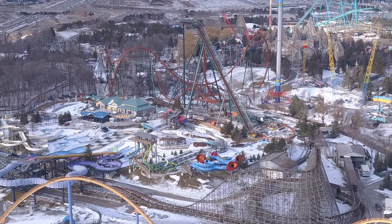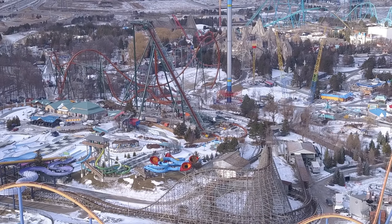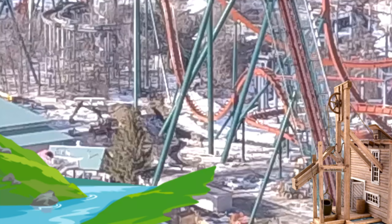The entrance to the queue line is going to be a grand entrance — probably a fountain-type, Yukon Striker-themed mountainous rockwork structure with water. It looks like water is going to be incorporated into the ride. From current footage it looks like we may have what could be a river. Take anything a coaster YouTuber says with a grain of salt, but this definitely looks like a river. There were river markings and stakes in the forest area as well, and Yukon is very full of rivers — so you'll probably see some on Yukon Striker.